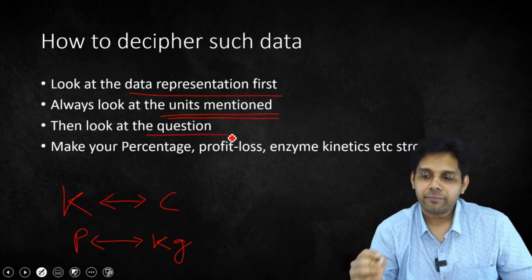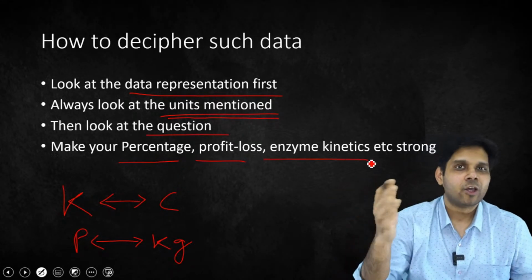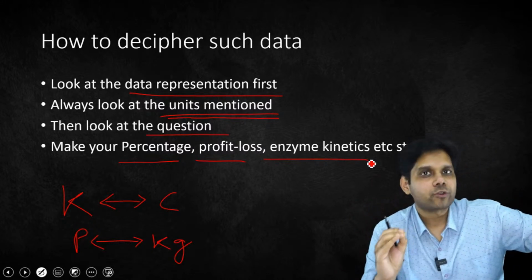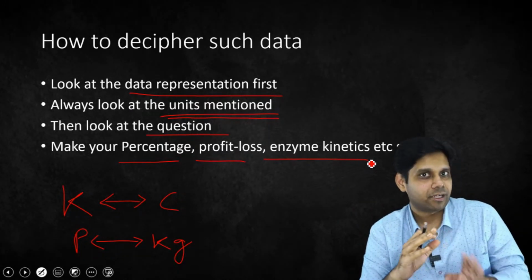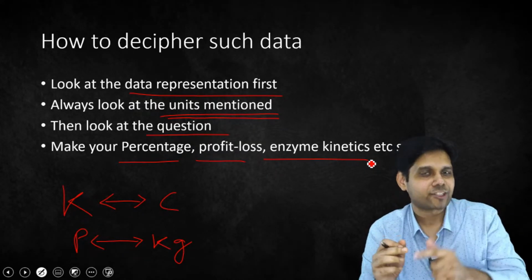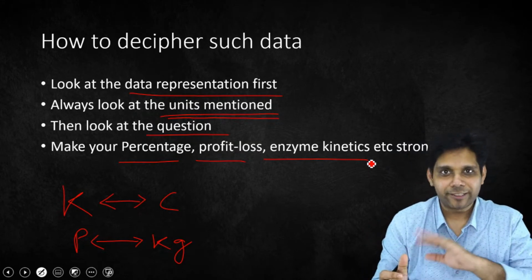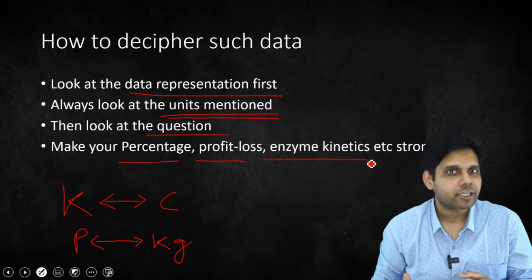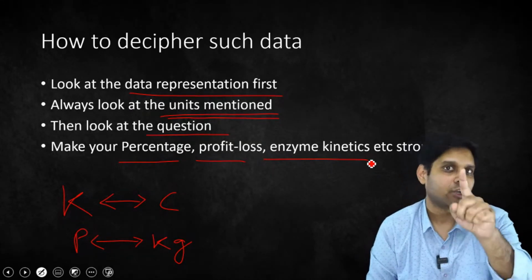Okay, and then make your percentage, profit loss, enzyme kinetics, chemical balancing, chemistry, all that you have to make it very strong. Because if that is not strong, you're going to struggle in data interpretation. And what you will do is you will not touch it. But remember, all the other students will also not touch it. So if you touch it, actually you can score more. See, competition is about what you do, others don't. Okay, you have to stand out of the crowd, right? So you have to solve those questions which others cannot touch also. So you have to first develop the expertise to solve those questions, and this class is all about that.